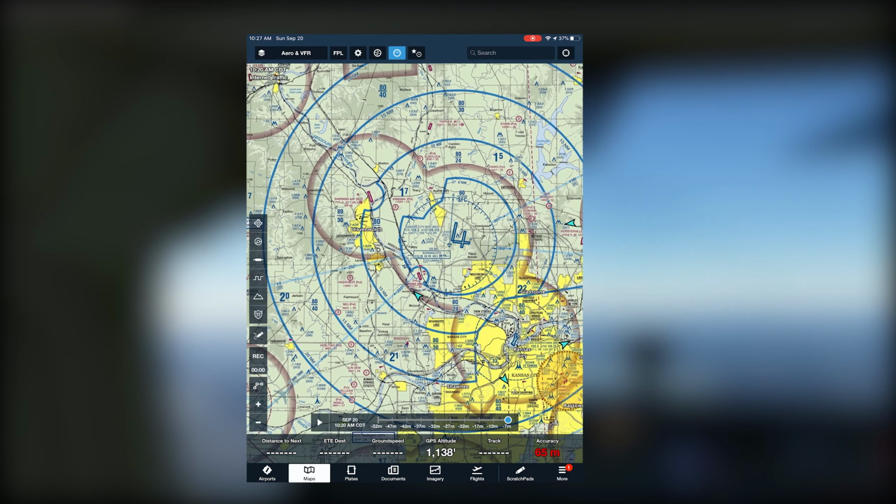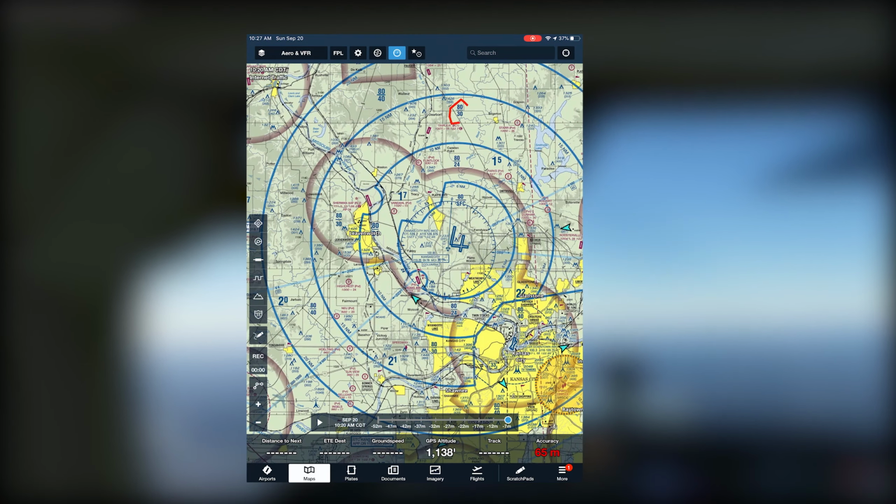So in the second to last ring there, it goes from 3,000 feet to 8,000 feet, and in the final ring, it goes from 4,000 to 8,000 feet. So you can see how it kind of climbs as it gets further away from the airport. And if we look at a three-dimensional representation of a Class Bravo, that's exactly what's happening. And there's a reason for this.